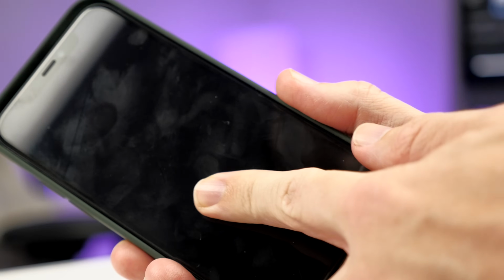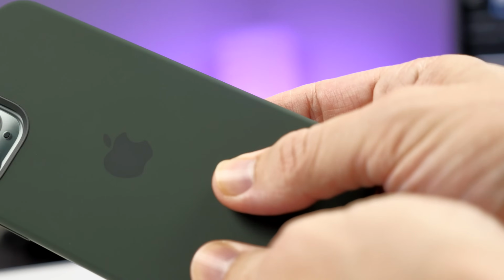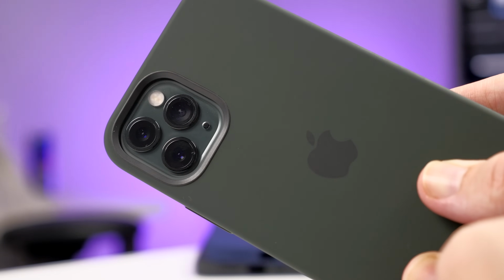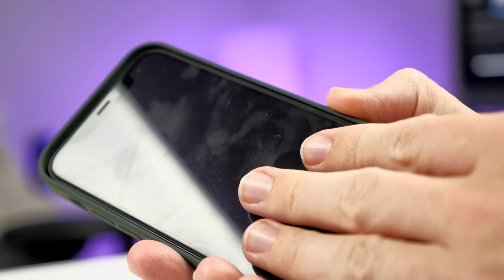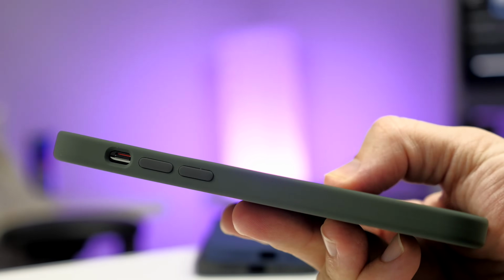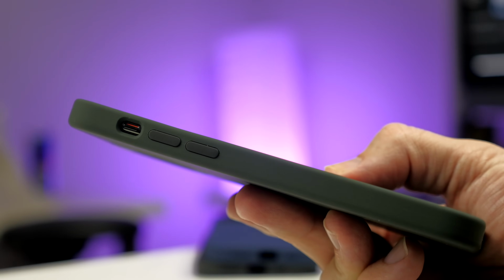So this is an iPhone 11 Pro, just a regular size, and you can see that the case actually seems to fit the exact same lens. You would probably just have to stick some tissue in the top or bottom, probably in the top, so you don't block any of the ports down here. Now, I'm not recommending it, but you could probably do it. I mean, even the mute switch still lines up right there, so it's really close, but Apple would never let you get away with that.